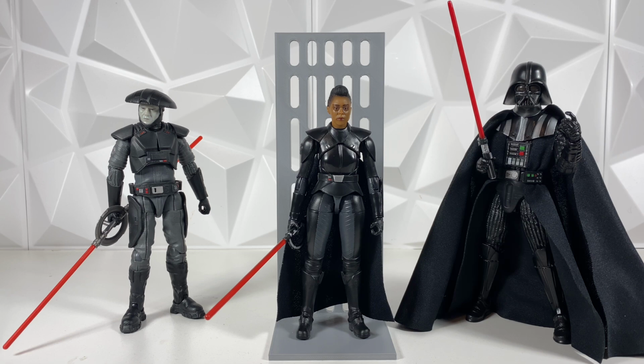I know that might be controversial, but wait to judge until you have it in hand, because she is an incredible figure. Even if you don't believe me from watching the review, go out and try to buy her figure, and I guarantee that will change your mind. Even the soft goods cape is really awesome, and I really love the figure. 10 out of 10 in my opinion.